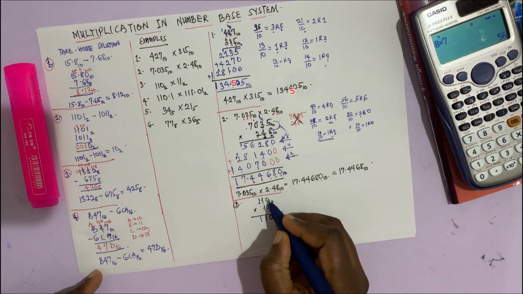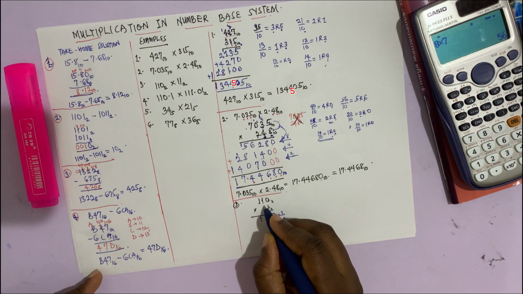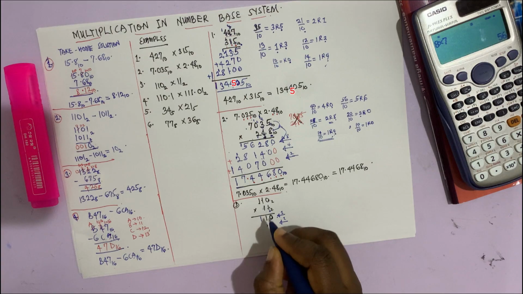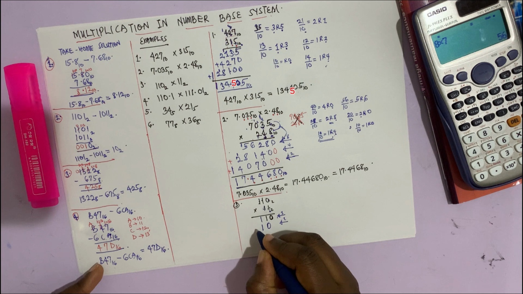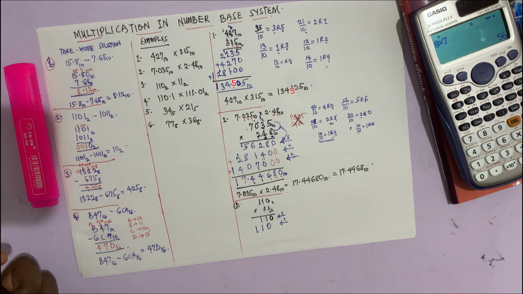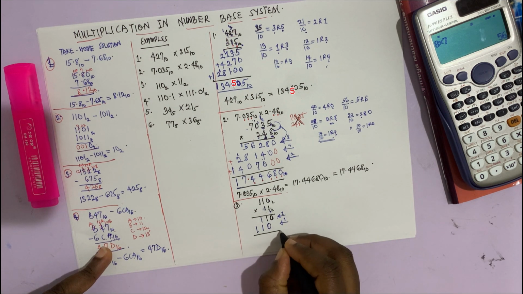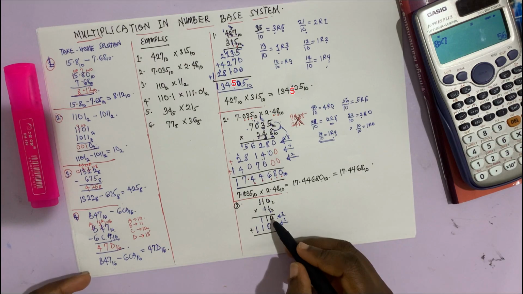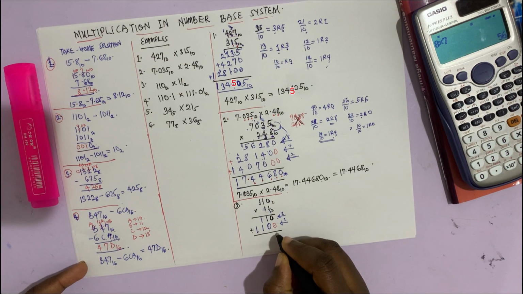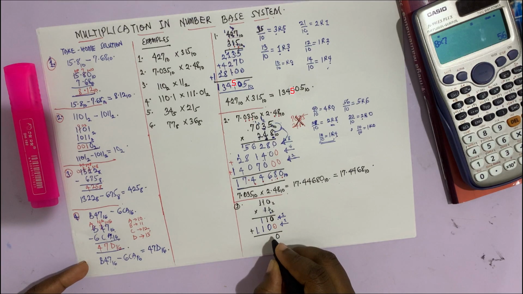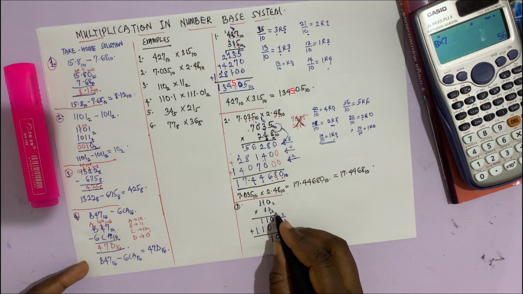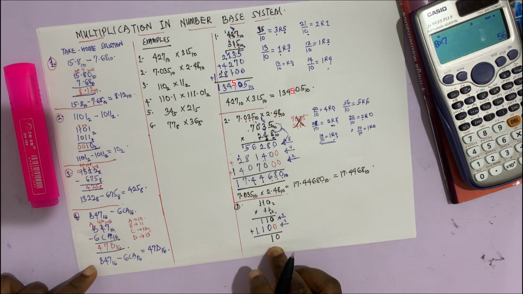Then we take this second one here and use it to multiply all the digits up. So 1 times 0, then we start the answer from just below the 1. So 1 times 0 will give us what? 0. 1 times 1 will give us 1. 1 times 1 will give us 1. So we can then add this together. So 0 plus 0, 0. Remember, we are working in base 2. 1 plus 0 is 1. Since 1 is less than the base 2 we are working with, we leave it as that.